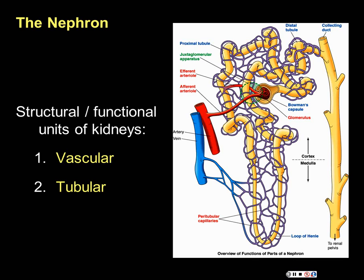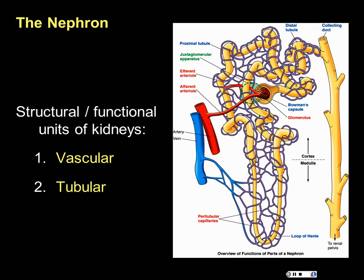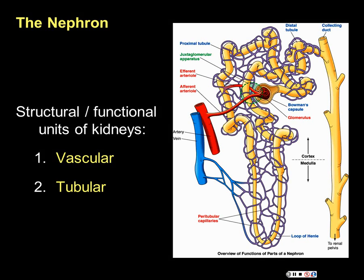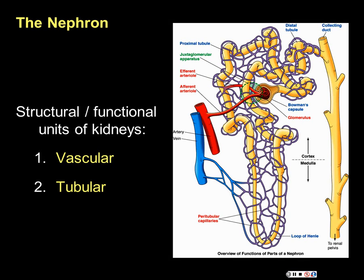So let's go back and look at that image in your handout. I know it's already labeled, but we'll walk through it. The primary thing that I try to point out to you is that in the nephron, we're really following two fluids. We're following the blood plasma, and then we're following the filtrate once it's formed, in two different journeys. And therefore, we have different structures, our blood vessels and our tubes. Clearly, in the blood vessels, you have blood, and in the tubes, we're going to have what we call filtrate.